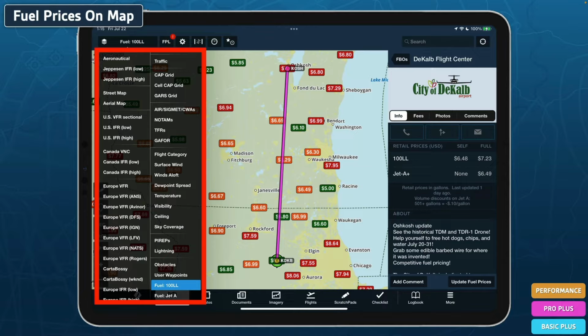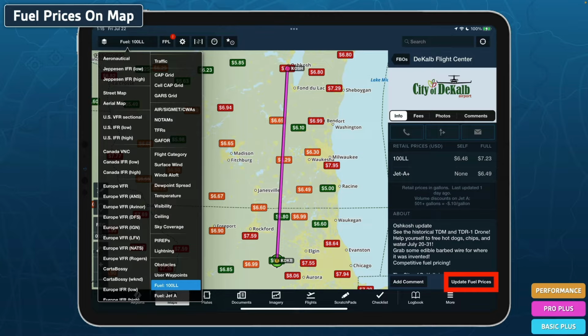I want to point out one little thing over here. Fuel prices have been changing pretty quick at FBOs these days. There's actually an update fuel button in the lower right-hand corner when looking at the FBO, and you can submit new fuel prices.